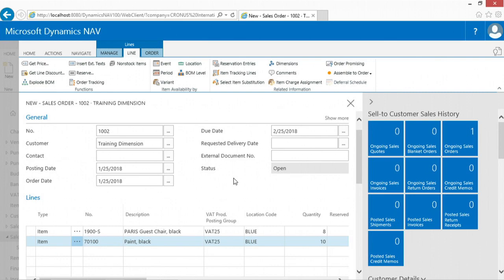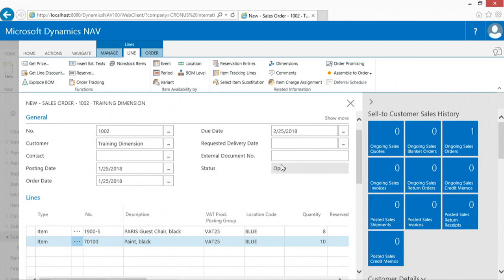But of course, although it might not be very difficult, it's not very efficient, because there could be some things that could be better, like dimensions that are retrieved automatically. But also assigning dimensions directly on the line, not having to go to an underlying page, clicking on all these different buttons. So it could be a lot easier if I can add dimensions as a column and then assign them directly on the line. And that's typically what shortcut dimensions will do.